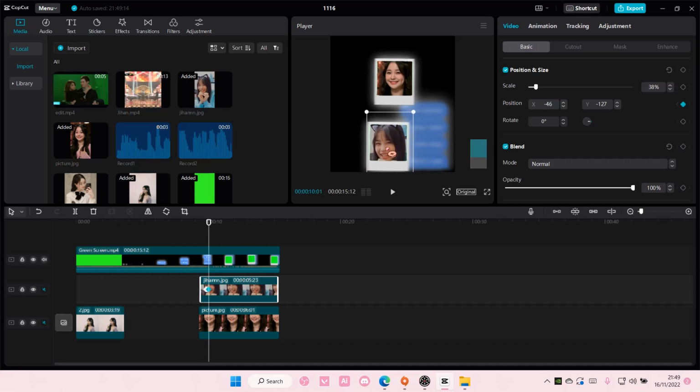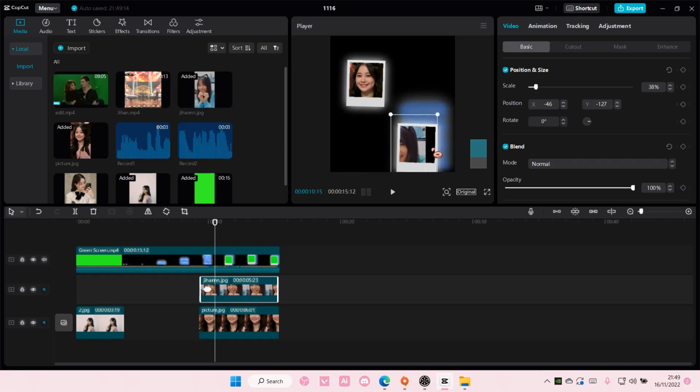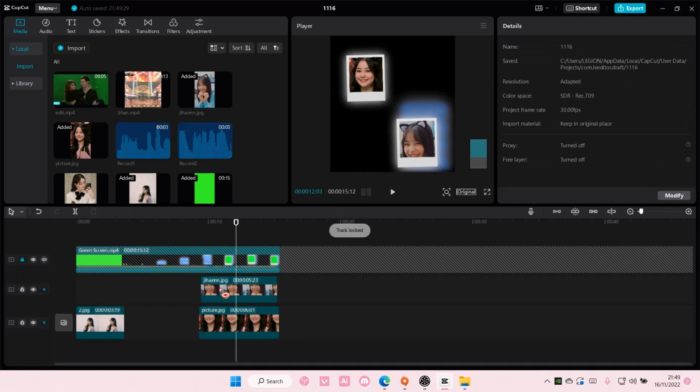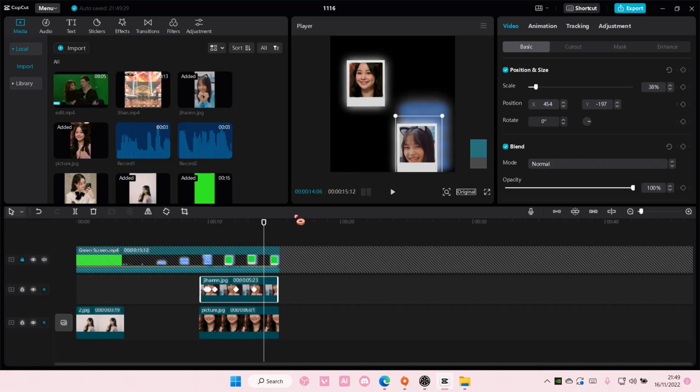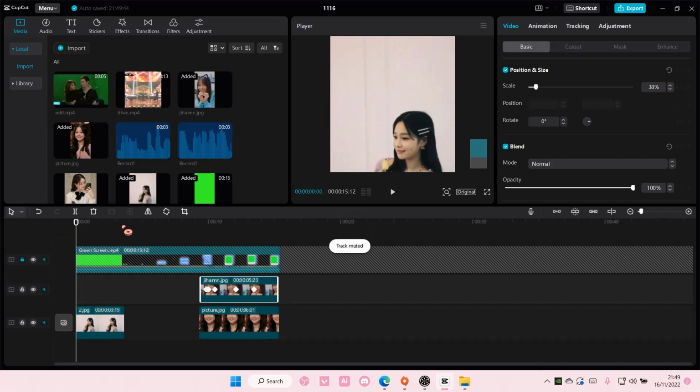I'm just going to keep on doing that for everything. It goes up. I'm going to select it and move it up and move it down. It's not going to be perfect, by the way, and that is pretty much how you can edit a moving green screen.